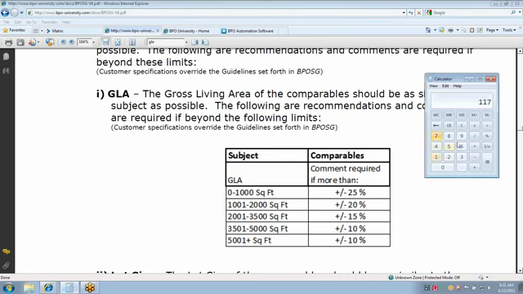So then all you need to do is grab your calculator, put in the subject property times 20%, and that gives you 235 square feet above and below. And then you can just go 1176 minus 235, and let me see here, I was a little bit off. Let's see, that's subtraction, so it's at the minimum.